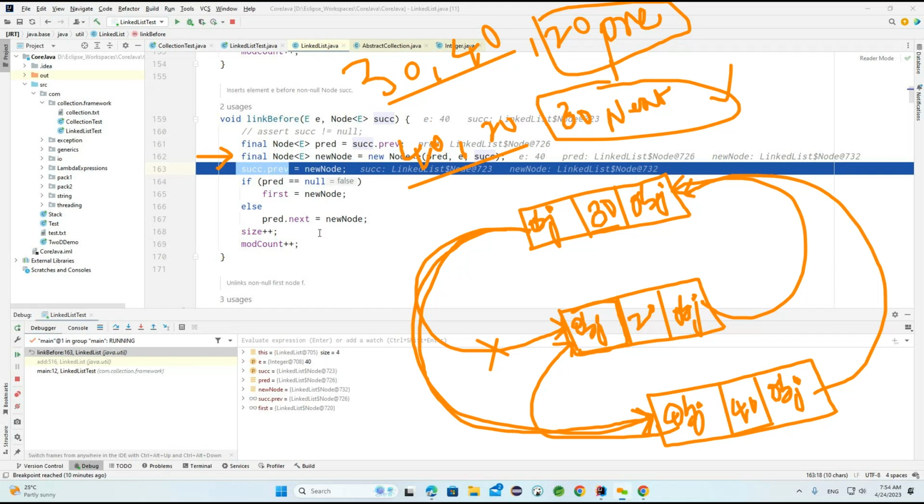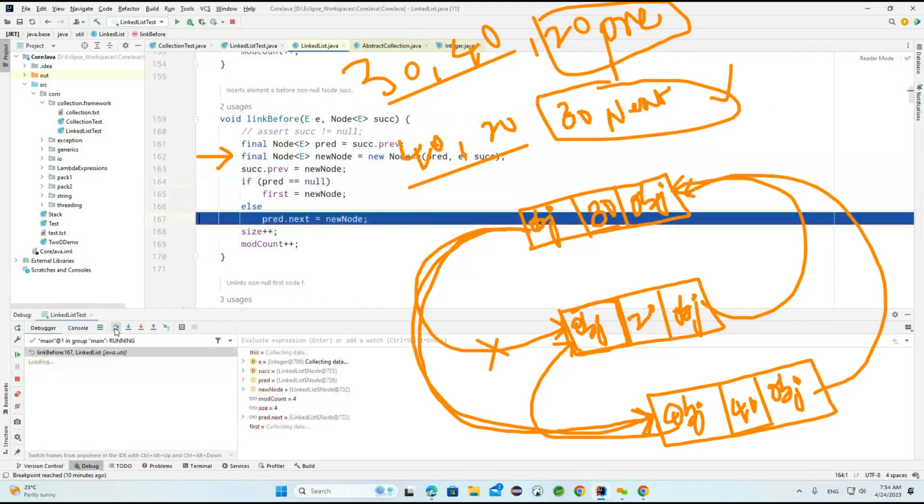Now another next step. Here we have previous.next. What is the previous? It is 20, so we call it previous.